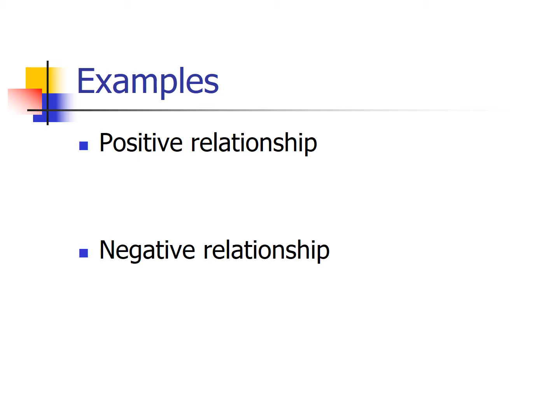A negative relationship is the opposite of that. As your x increases, you expect your y to decrease. Alternatively, as your x decreases, you expect your y to increase. So a negative relationship is sort of antagonistic. As one increases, the other decreases. As one decreases, the other increases. They do the opposite of one another, presumably just to spite each other. That's what I would call a negative relationship.